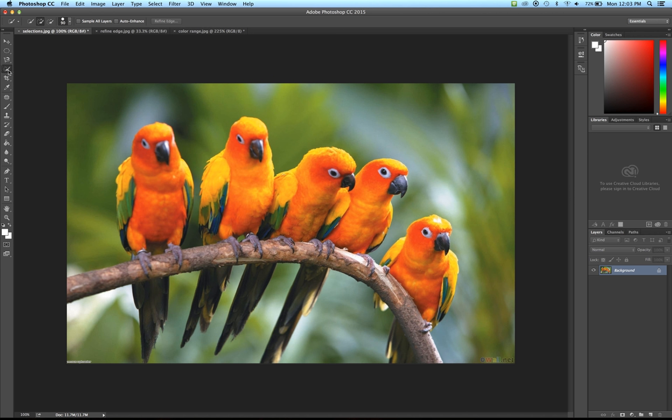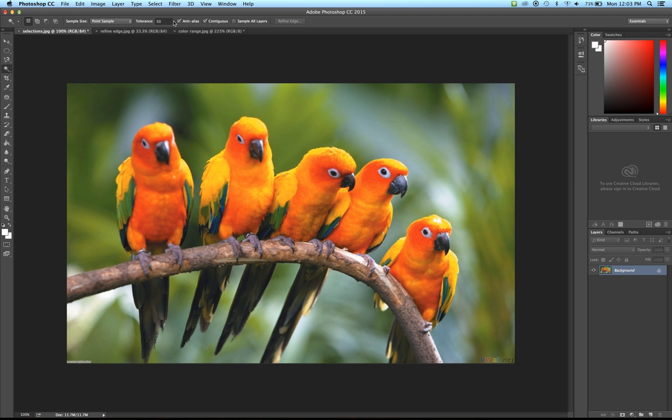And then kind of in the same boat as that, which is why it's grouped together, is the older magic wand tool. The magic wand tool has been around for a long time. The quick selection tool has only been around for a few years, comparatively. With the magic wand tool, it allows us to be a little bit more precise than the quick selection, but it still works on the same premise of these different tolerances within the tones. You can see with the magic wand tool, we have the sample size. We've got 3x3, 5x5, 11x11, and so on. Those are the number of pixels that you're selecting from every time you click.